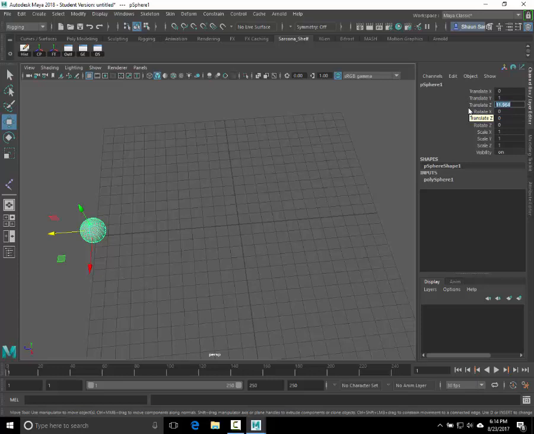I don't like to start animating when I have these crazy values inside there. I want a fresh start basically, okay? So when I start animating, I know this is where I started and then I went from here. So that's what freeze transform does. Remember we added that shelf button freeze transform? So we're going to click on our object and hit freeze transform. And then you see what happens to those values in the channel box. They went away. They should have gone away.